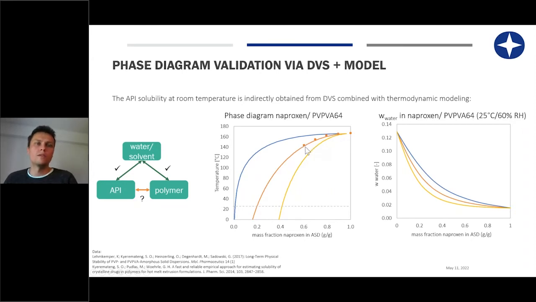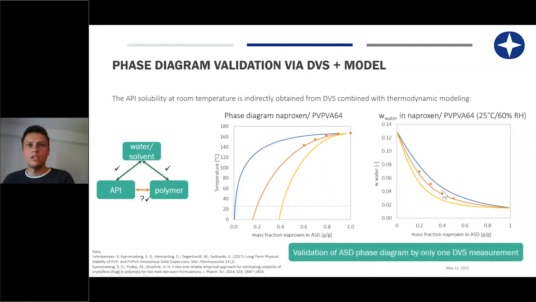And if we are not able to perform these measurements in the DSC due to the aforementioned reasons, we might think of alternatively measuring just the water sorption of certain formulations that are in this region where we have the highest difference and the highest sensitivity to water sorption. That means if we just make a DVS measurement of, for example, a 40% drug load formulation, we will directly learn how strong the interactions are at this temperature. So this is really a very high advantage compared to the DSC measurements, as we are measuring at the temperatures that we are interested in. And now we see, if we compare that to the data that is available, that the sorption diagrams indeed fit perfectly to the prediction coming from the interaction profile predicted for the orange line here.